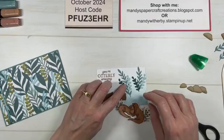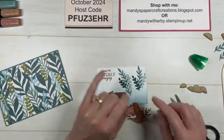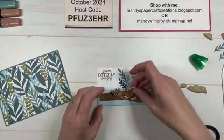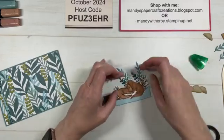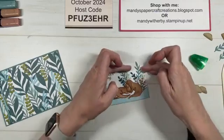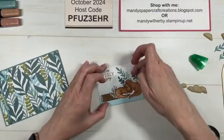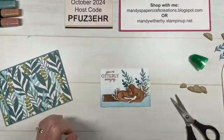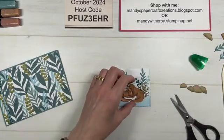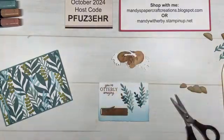One good thing with these, having those fine little sections in between each of the foliage, you can slightly bend them out a little bit at angles as well. So if you don't want them to be necessarily straight, they do have a little bit of a curve to them, but you can manipulate them a little bit more as well if you wanted to. All right, so we're going to pop the little otters up on some dimensionals.